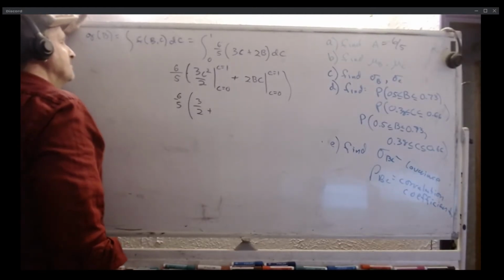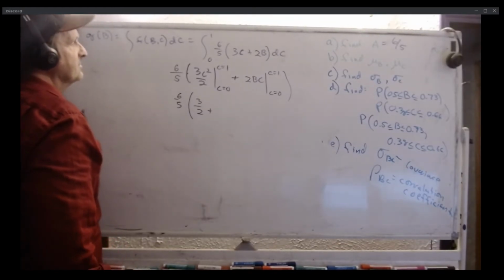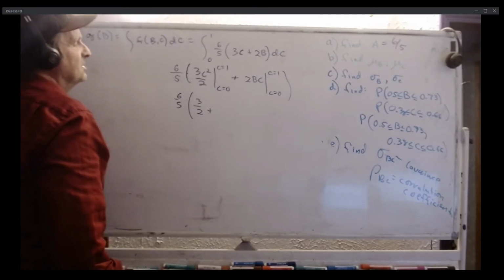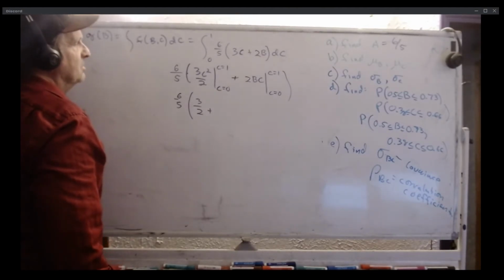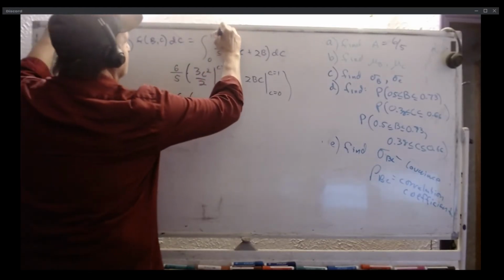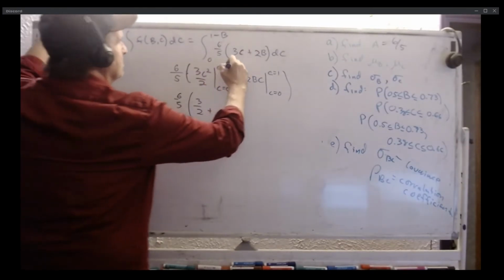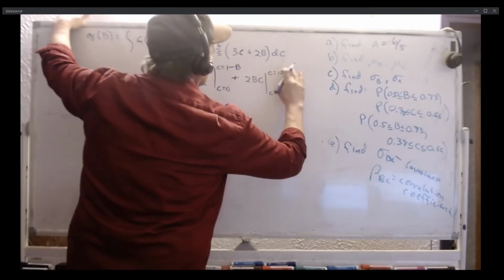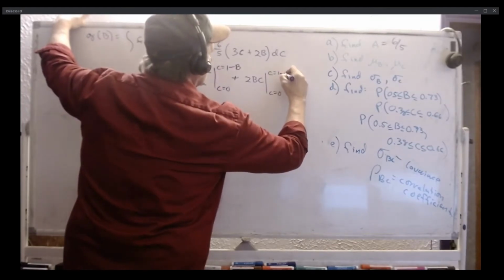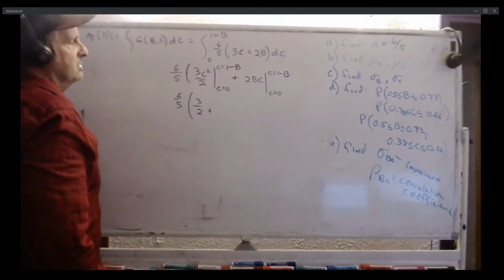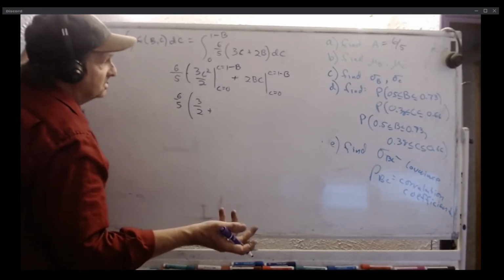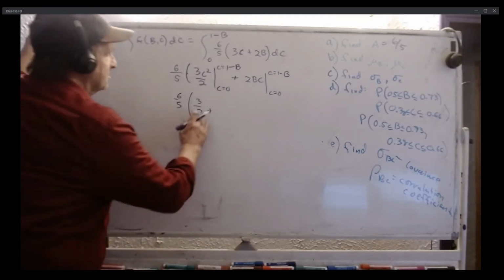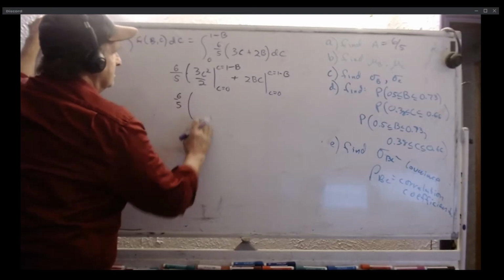Oh, my bad. What's the upper limit of C when we're integrating with B with respect to C? It's not 1. It's 1 minus B. Yes, it is. My bad. Sorry about that, guys. That's my fault. C can only go up to 1 minus B. It can't go all the way up to 1. If it does, then we know that B is 0, right? So that's my fault. The math would not have worked out had we not done that.